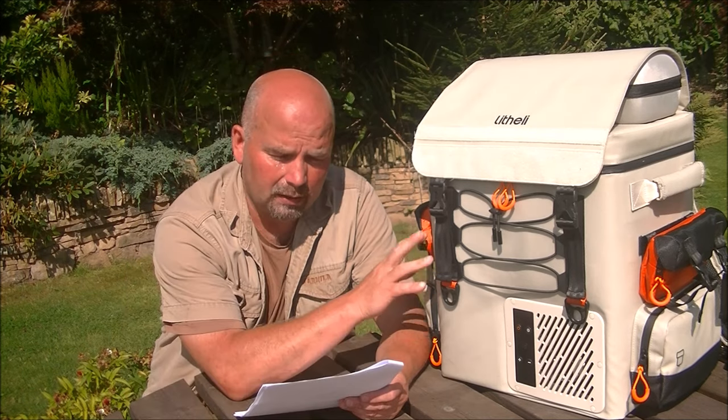That means it has 77% greater capacity than portable fridges or freezers of a similar size. The weight when empty is 11 kilos - that's 22 pounds - which might sound like a lot, but this is not just a backpack, it is a fridge freezer. Once it's over your shoulders, 11 kilos doesn't feel heavy, and when filled with cans the padded straps support the weight very well.